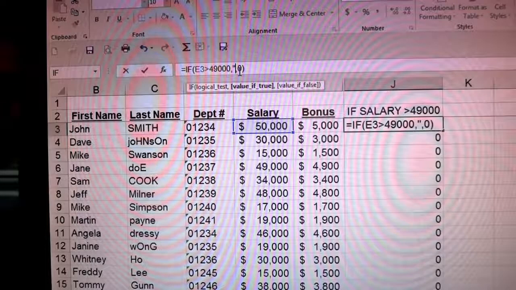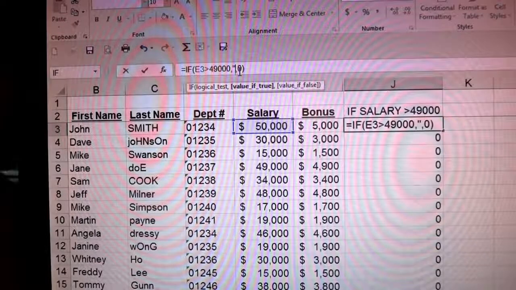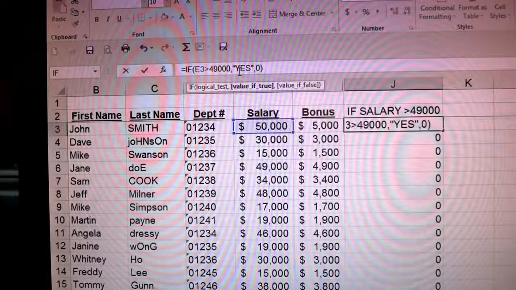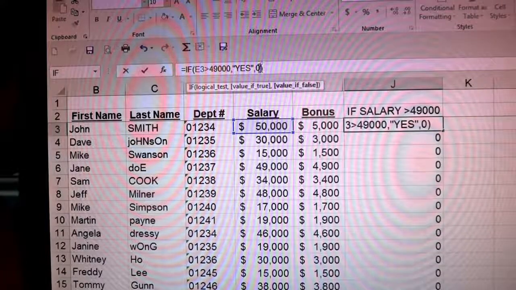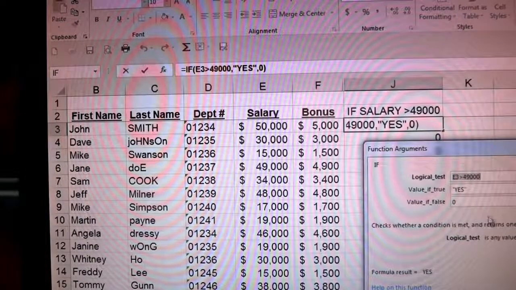And when it was a blank, technically you're inserting a blank. That's how you think of it. So we're going to do a text. I'm going to type in YES, and you're going to do double quotes again. So now it's come up with a yes. On the 0 side, instead of changing this here, I'll just change it in the wizard, just in case you like using the wizard more, no problem.